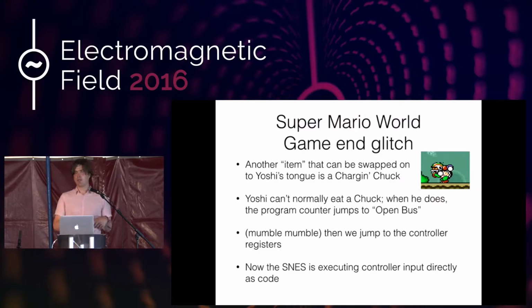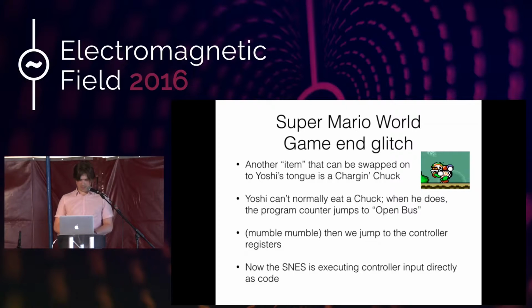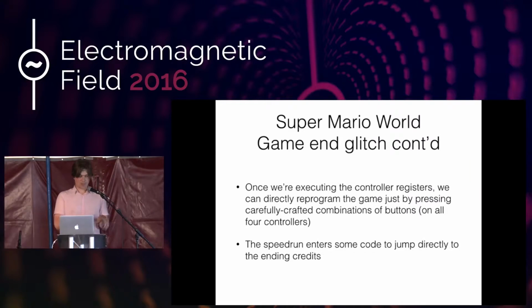This is the bit of memory that records what buttons are pressed on each of the controllers, and all 4 controllers count. And so what's happening is the SNES, the Super Nintendo system, is executing the controller input, but interpreting it as instructions. And you have control over the controller registers, so you can program the Nintendo system through the controller. So what we do is we set the right combination of buttons that will be interpreted as jump to the bit of code that starts the end credits. So that's how we were able to complete Mario without having even played half a level.